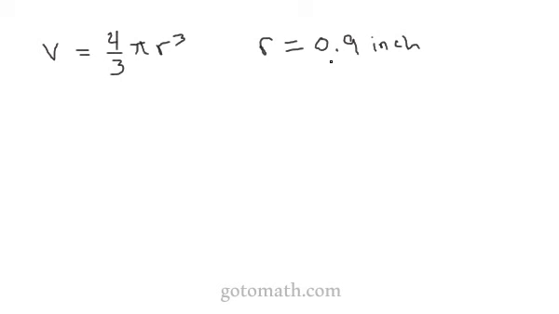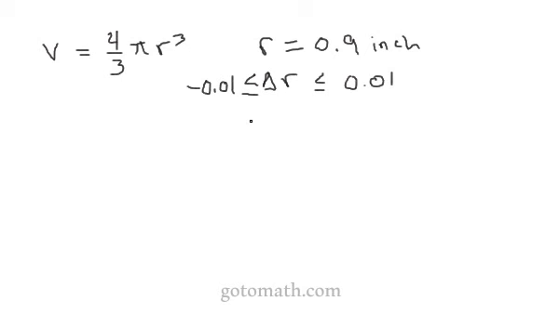Our measurement is to be correct within 0.01, so that's going to be our delta r. Our delta r will be stated as 0.01, and actually it's within 0.01, so that means it's going to be a plus 0.01 and a minus 0.01. So we have to be within that tolerance there.